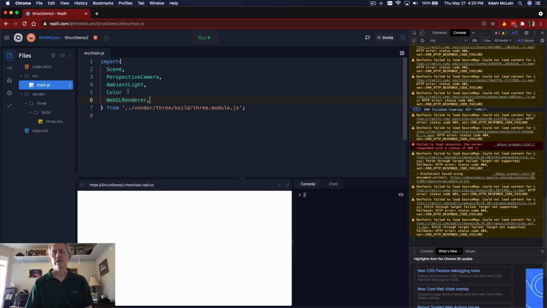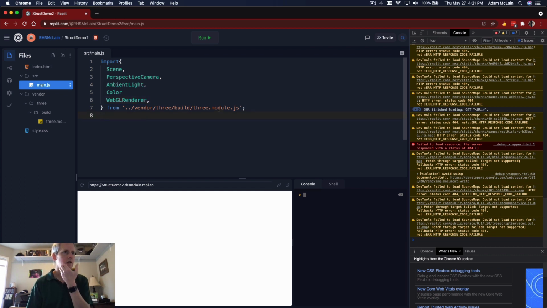Now you could do the import star as THREE, and then you have to prefix everything with that THREE prefix, so THREE.PerspectiveCamera, and you've brought into your working memory everything in that library. So by doing it bit by bit, you manage to reduce some of what you need. So there's a little extra work every time you choose a new thing that THREE provides and include it in your project. You have to add to this list.